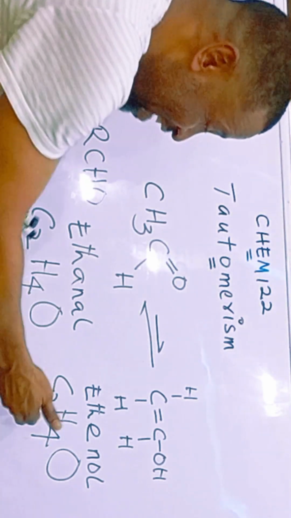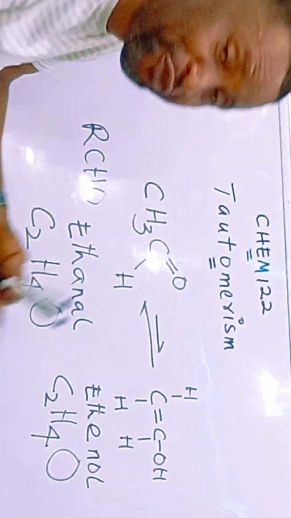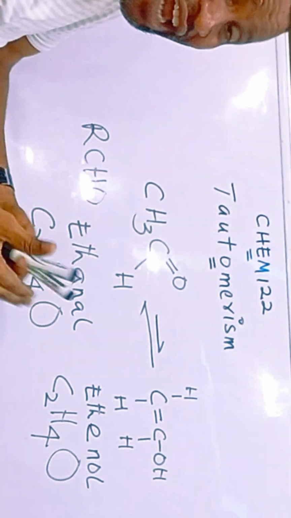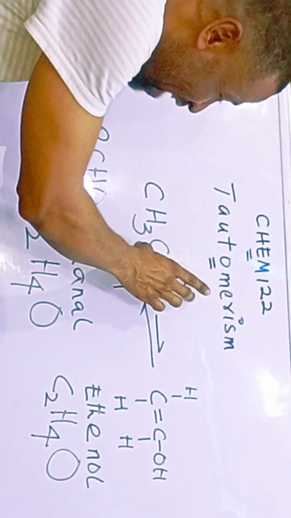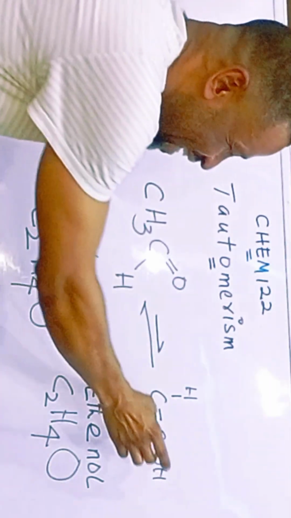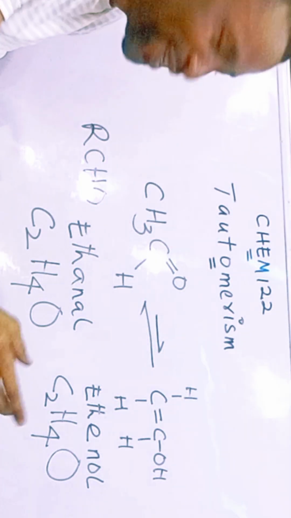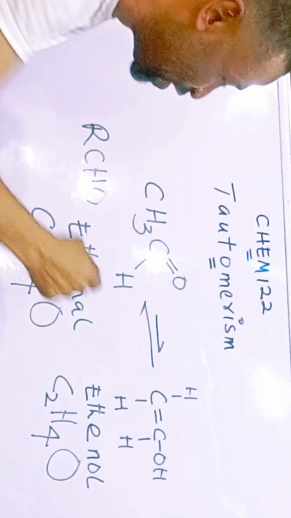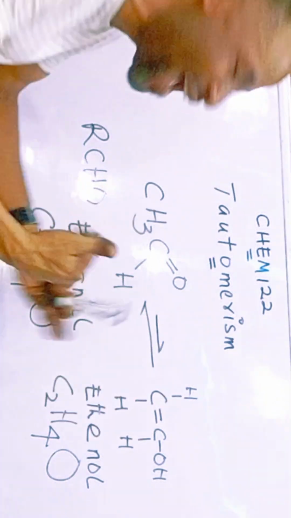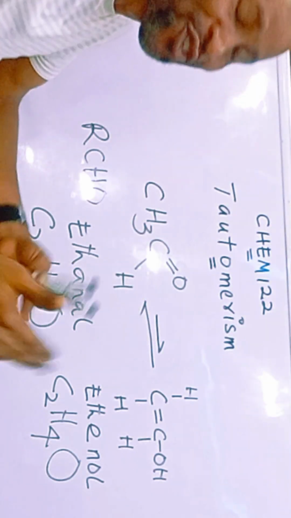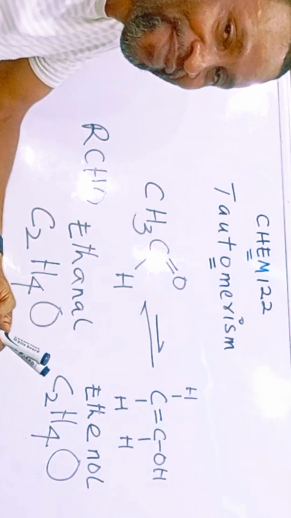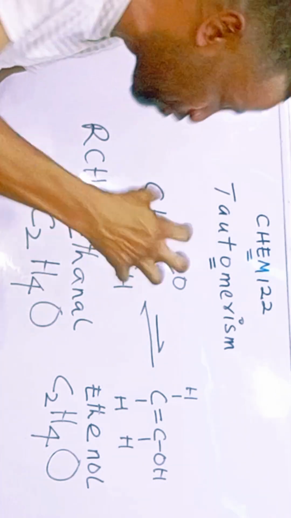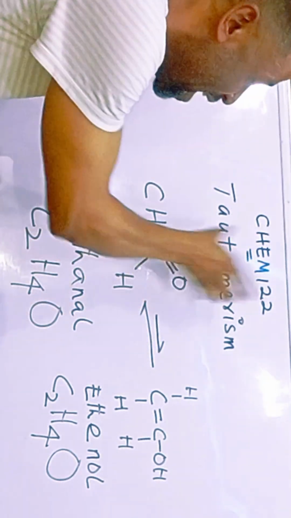They are the same organic compound, existing in different forms with the same molecular formula, but they differ structurally in their functional groups. This one has the carbonyl functional group, while this one has the enol functional group. There's a double bond and there is a hydroxyl group. Class, are you with me? So these two are functional group isomers because they differ structurally in their functional groups, and they are existing in dynamic equilibrium with each other, a phenomenon we call in this course tautomerism.